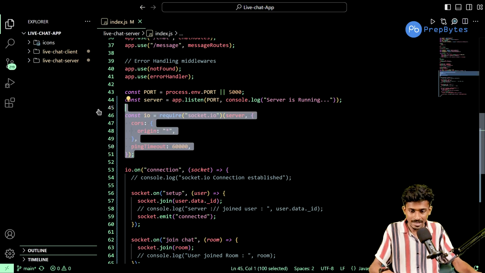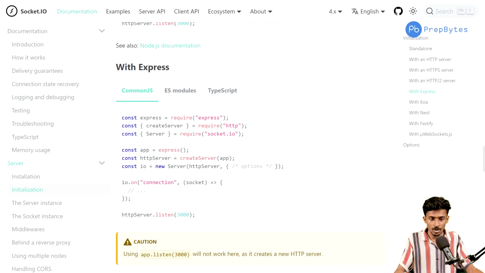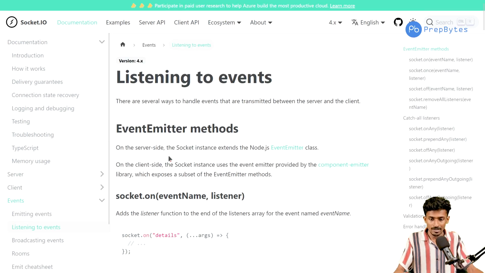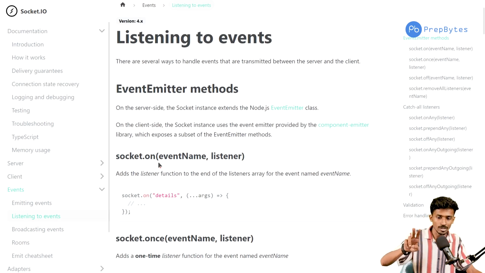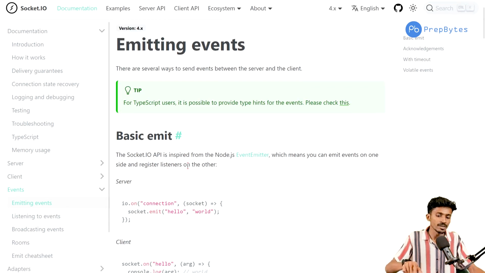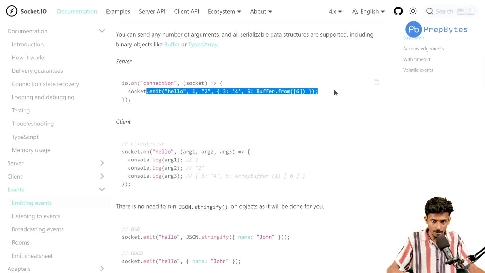So this is kind of the point where the initialization is going to happen, and we'll be firing this connection event. This is the event. So on is the go-to method, I would say, when we want to go in and fire up any events. If you want to be listening to events, there are two things we are going to be majorly doing. We are going to be listening to events by using the on method. And if you want to emit certain events, we are going to be using the emit function to do so.